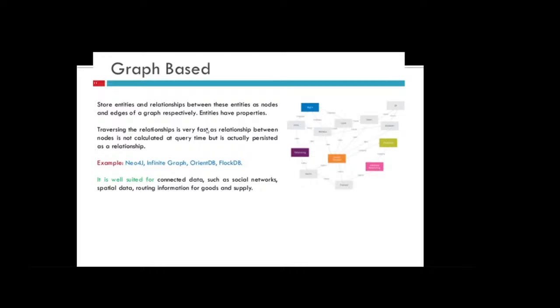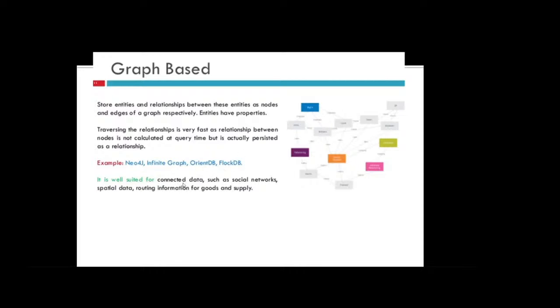This traversing is very fast as the relationships between nodes are not calculated at query time but are persisted as relationships. InfiniteGraph, Neo4j, OrientDB, and FlockDB use graph-based databases.